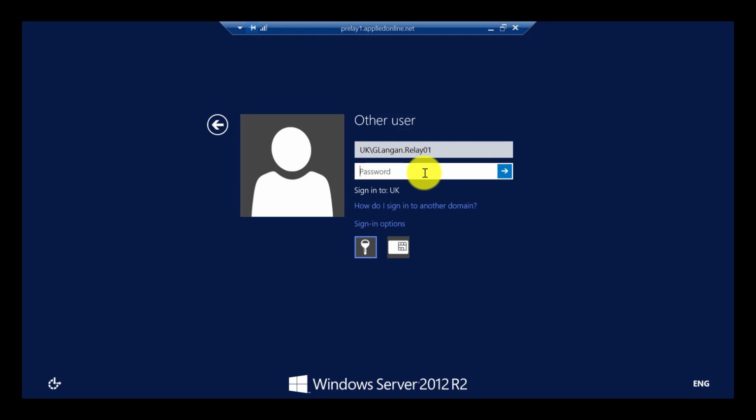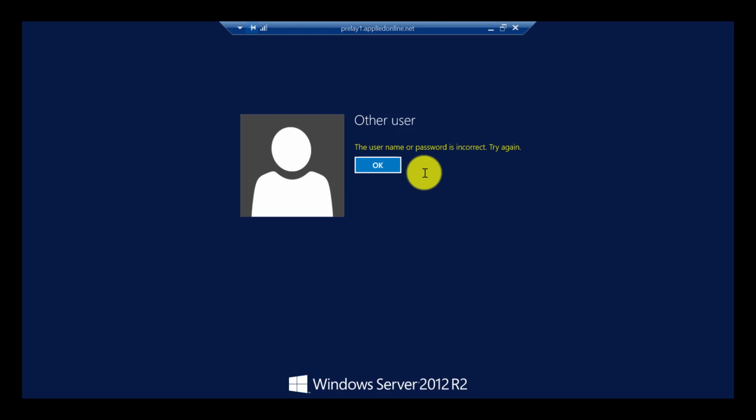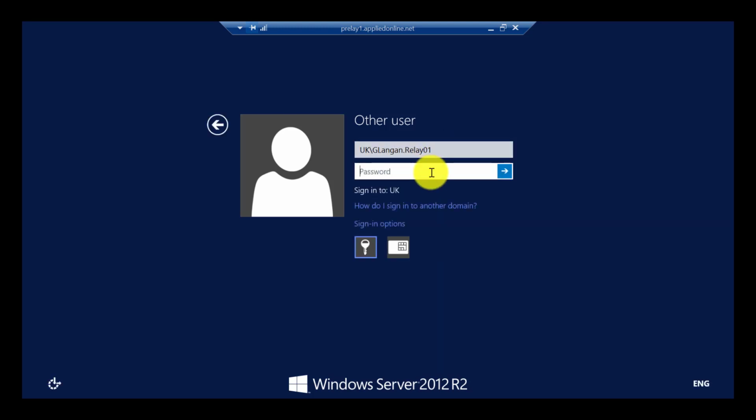The second issue here is to do with the password. So what happens is people enter their passwords and they click enter, and then they get this message. So if the issue is not to do with the username, it's generally to do with the password. And the general issue here is that there's a number in the password, and people are entering the number using their numerical keypad on the right hand side of the keyboard. So if you have one of these keypads on the right hand side, don't use it, because the number will not be accepted if you use it that way. So if you just revert to your QWERTY keyboard, you'll see a line of numbers just above the QWERTY keyboard, and just use that instead, and then you'll be able to connect.